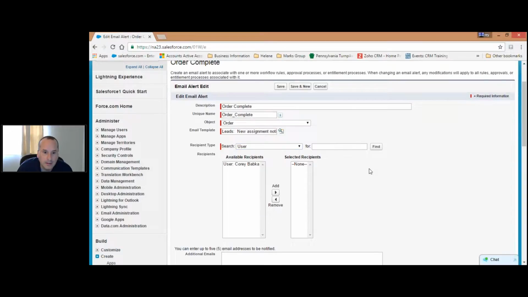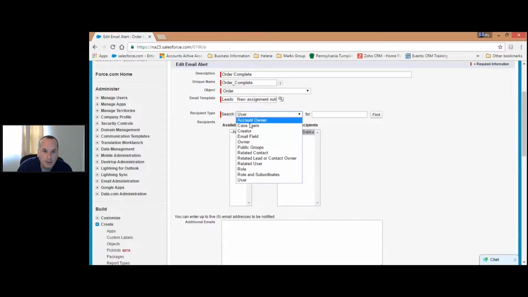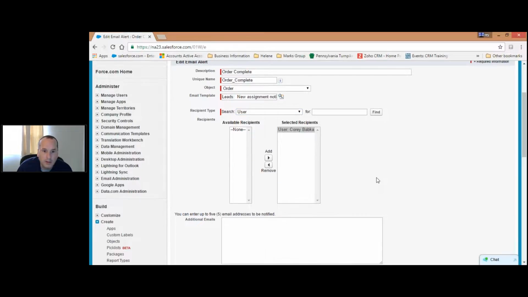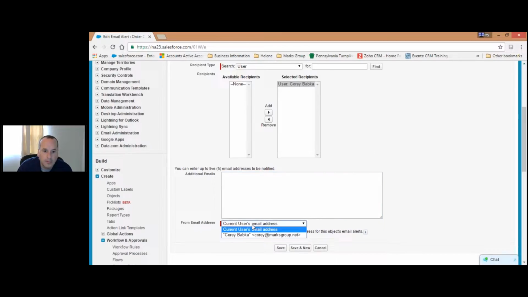Now, what's nice about this is it's who's going to get this notification. Now I'm going to move me over here so I get it. But you can also do other email fields you could do on the order, something like that. There's also external, if you want to do other email addresses you could do, right? And now who do we send it from? Well, I could say from the system, or I could say from the current user, whatever it is. Those are all, that's a typical email alert.